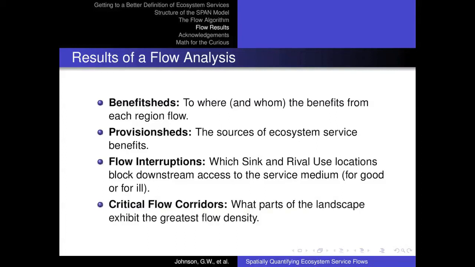And of course, because we have all these routes, we can overlay and we can get these flow density maps, which look pretty fancy, and show you where it's all moving, right? This is like wildlife migration corridors. So we want to look at which areas exhibit the greatest flow density, and then think about substitutability between those different paths, because that brings a whole new dimension to this problem. It's not just that if I want to protect ecosystem services, I have to protect this landscape which generates the service, which has to be a source or a sink in a flow simulation in order for it to count, and the users have to be somewhere at the end of that flow path.